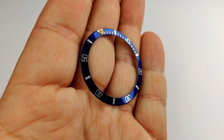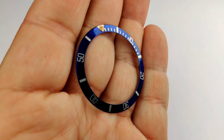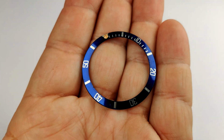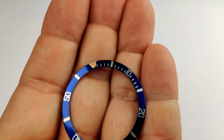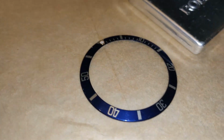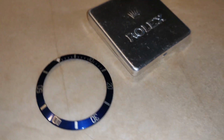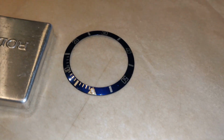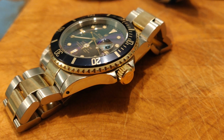So I saw someone on YouTube baking Rolex GMT bezels in the oven. Sounds crazy, right? He had some real wild results. And I thought, that looks like fun. I want to give it a try. So I sourced another bezel for my 16613 Bluesy on eBay. And when it arrived, I got started. I heated up the oven to over 200 degrees and I popped the bezel on a baking tray. I was checking it every 20 minutes or so just to make sure I wasn't overdoing it. Turns out the bezel is very stubborn. It wasn't doing anything. And so I just cranked the oven up as hot as it could go, and what seemed like 4 hours later, it started to change colors.